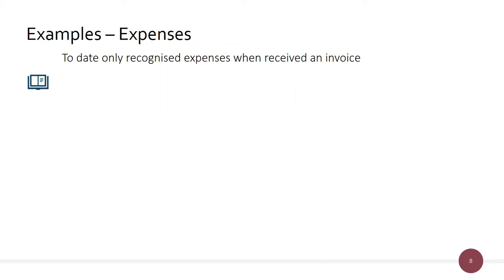So we've only actually recognised an expense when we received an invoice. Let's say we had some work done, or a supply for us, worth £1 million before the end of the year, but we've not received the invoice yet. Because we've not received the invoice, it's not appeared in the accounts, so we look like we've got £1 million more in profit than we really have.